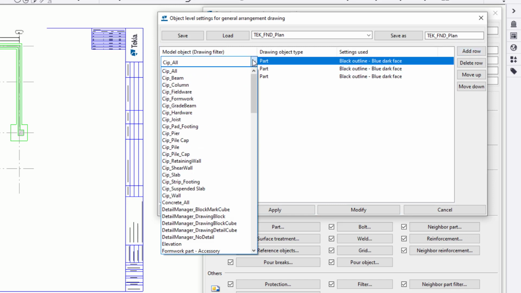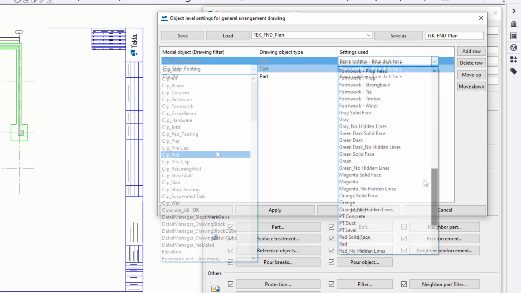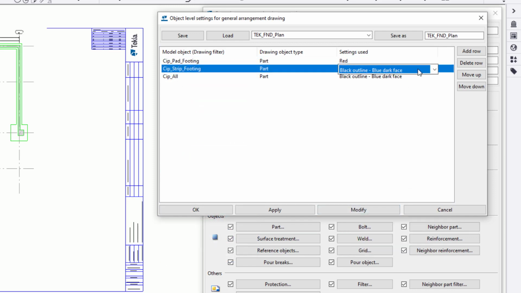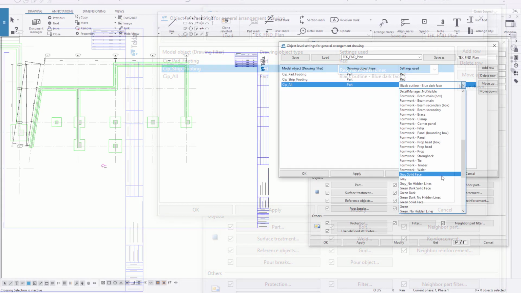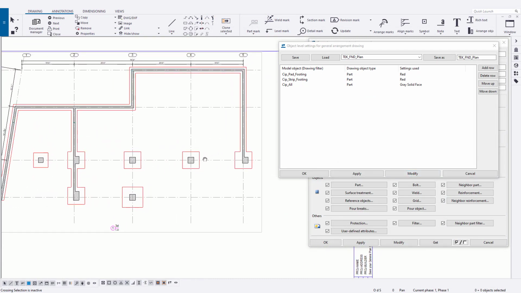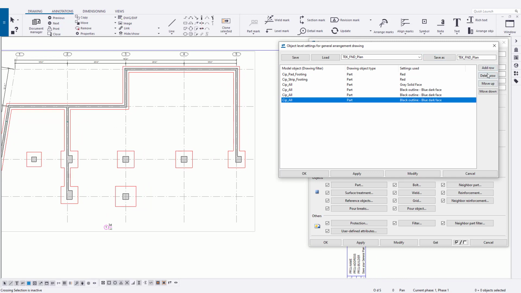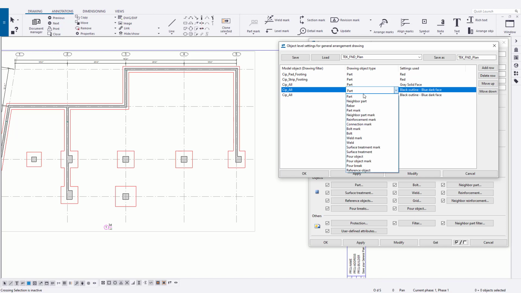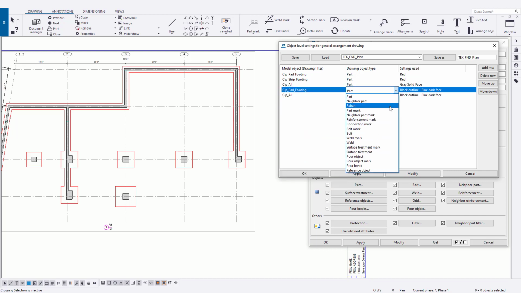It's easiest and probably most effective to give each object type its own filter and therefore its own line in the object level settings. It is also best to keep your object types grouped together. It keeps things organized and easy to manage. When defining your settings, it is common to apply your settings as you go so that you can verify things are working as intended. Keep in mind that you will have separate settings for parts, rebar, bolts, and so on. And if you intend to have marks applied to each of those, you'll need to create lines for that as well. So you may find yourself using the same filters more than once in object level settings.